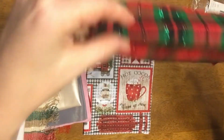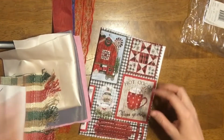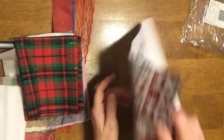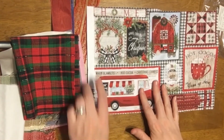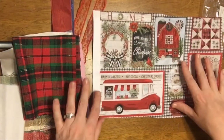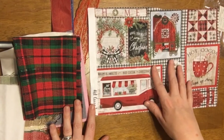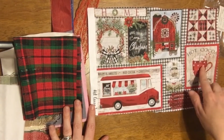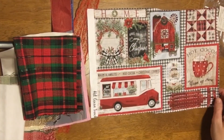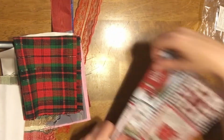Been cutting fabric this afternoon putting together these kits. I've got little bits of fabric and stuff all over the place. And then this, I absolutely love this. You'll get this piece, and the goal for this is to cut out, I mean, you could leave this as is. What I'm going to do in my fabric book is cut out all these little pieces and sew them in the book. And it will really add that Christmassy feel, because it could be put on all of the pages here.